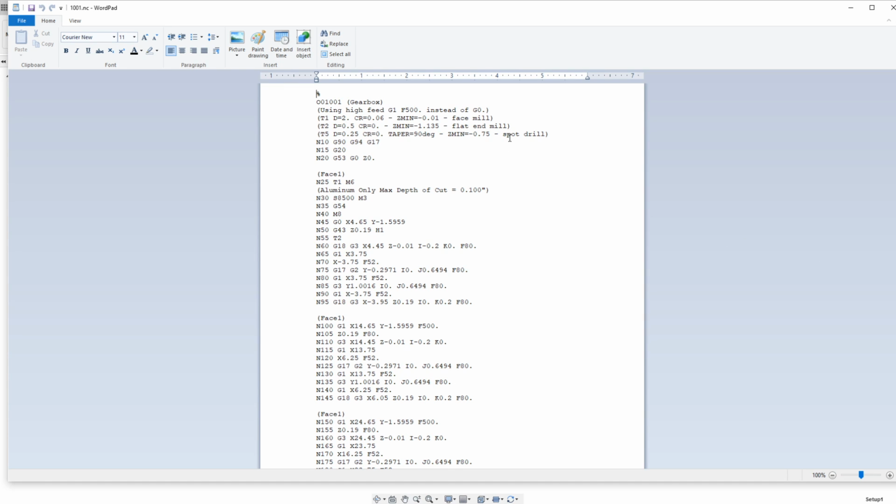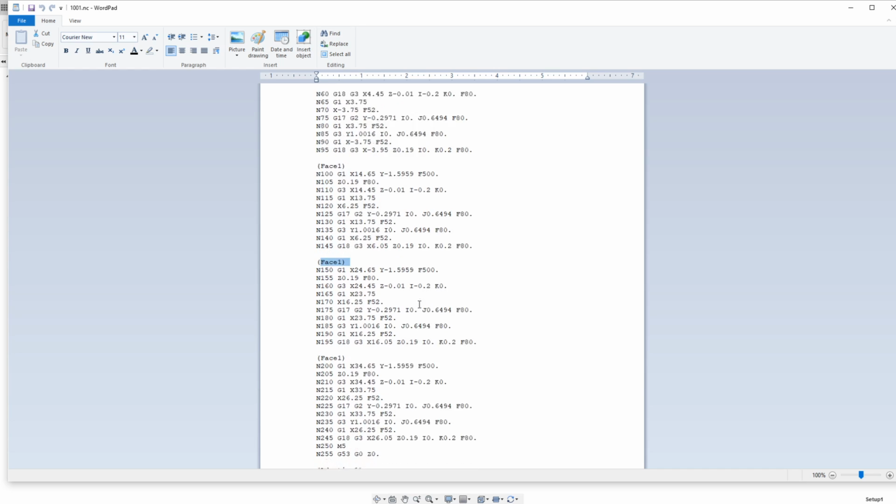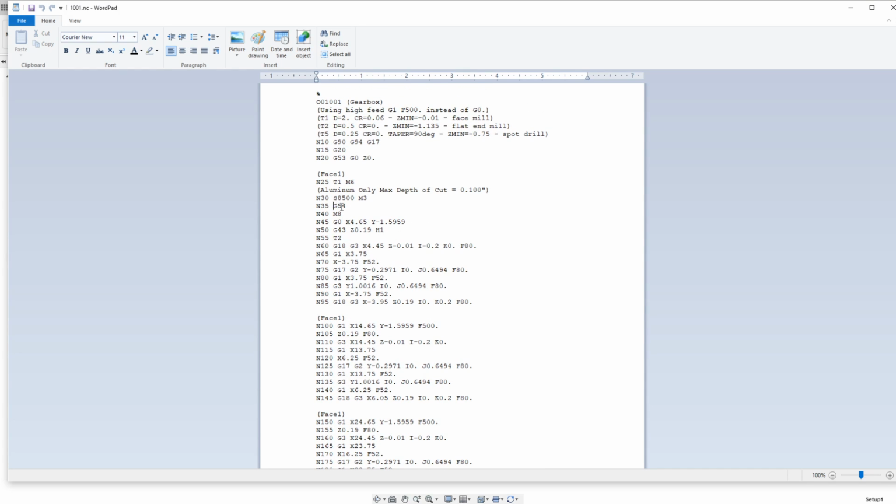Okay, so with a toolpath pattern, it's not patterning the work offset. It's patterning the coordinates of each operation. So you can see we have face 1, we have face 1 for each component really because it's patterning the operation. But I start off with G54, and you can see the first X coordinate it goes to is 4.65. And then the next facing operation is 10 inches offset from that, right? So this one's 14.65. And the next one is 24.65. So it's patterning the coordinate location of each operation.